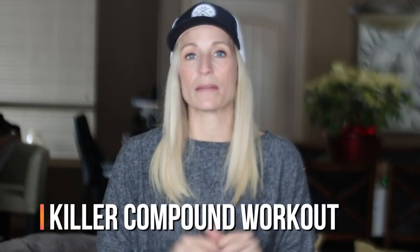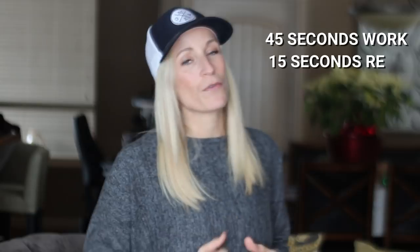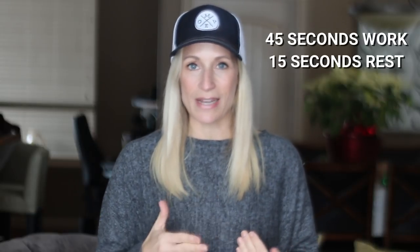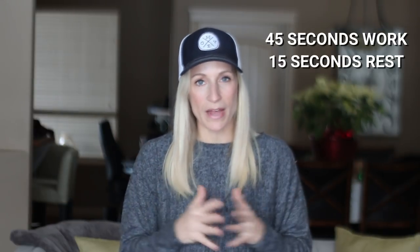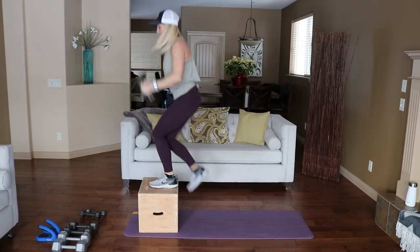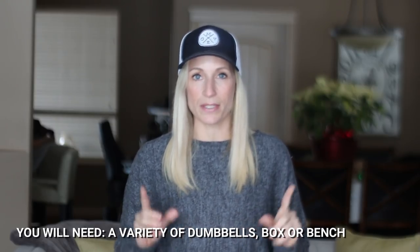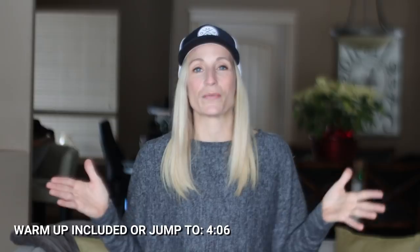All right, your workout today is going to be a compound workout, multi-muscle, multi-joint. Your format is 45 seconds of work with 15 seconds to rest. Each exercise is going to have multiple actions, but you're going to repeat each for 3 rounds, so you'll definitely get the hang of it. Make sure that you have a variety of dumbbells handy. I'm going to use a box or bench to step up on as well. I'll also lead you on a warm-up, but if you're ready to go, jump to the number at the bottom of the screen, and I'll see you over there.